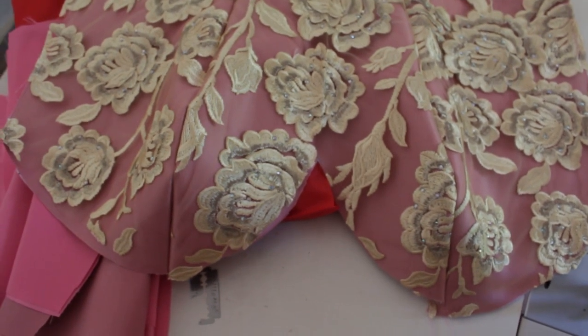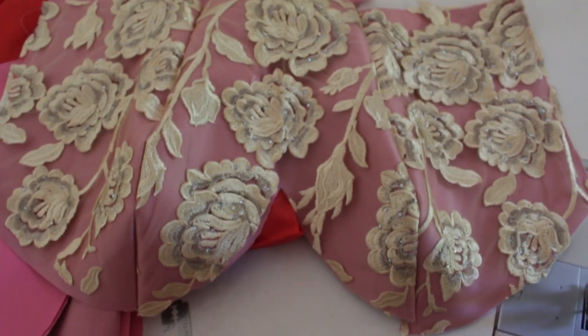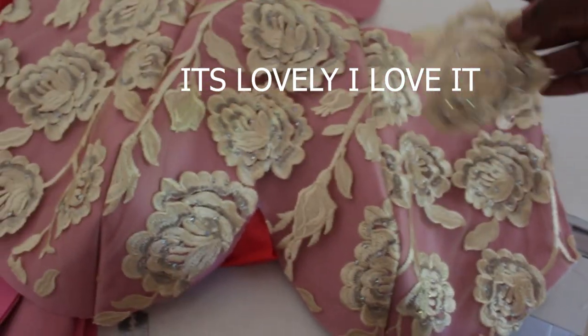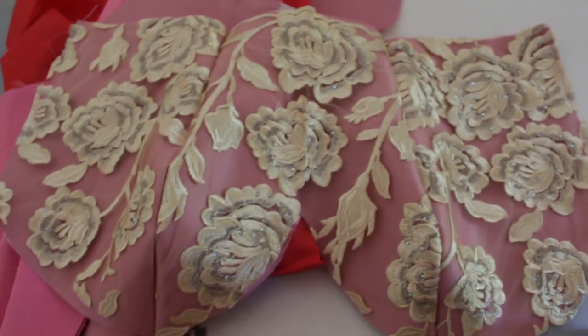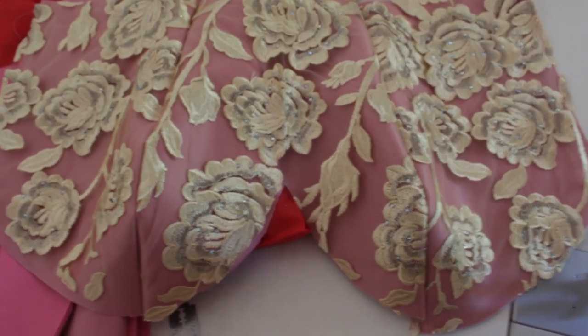Look at how good this is looking. It looks really beautiful, and I'll be placing some of this on the peach parts just to cover it up, and so that we can have less of the peach, because that's a design that the client wants, less peach on the top part.